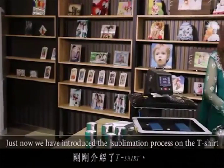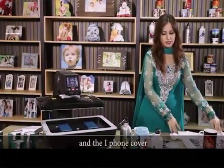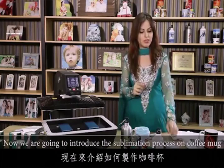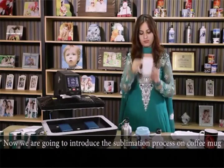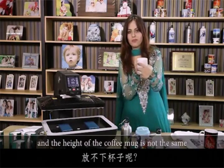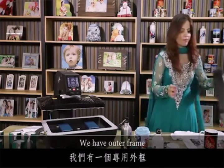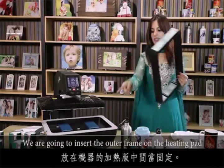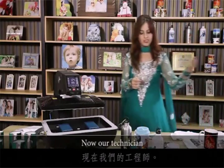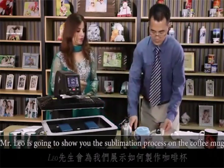Just now we have introduced the sublimation process on the t-shirt and iPhone cover. Now we are going to introduce the sublimation process on the coffee mug. Don't you think the height of the heating pad and the height of the coffee mug is not the same? Don't you worry. We have an outer frame. We are going to insert the outer frame on the heating pad. Now our technician, Mr. Leo, is going to show you the sublimation process on the coffee mug.